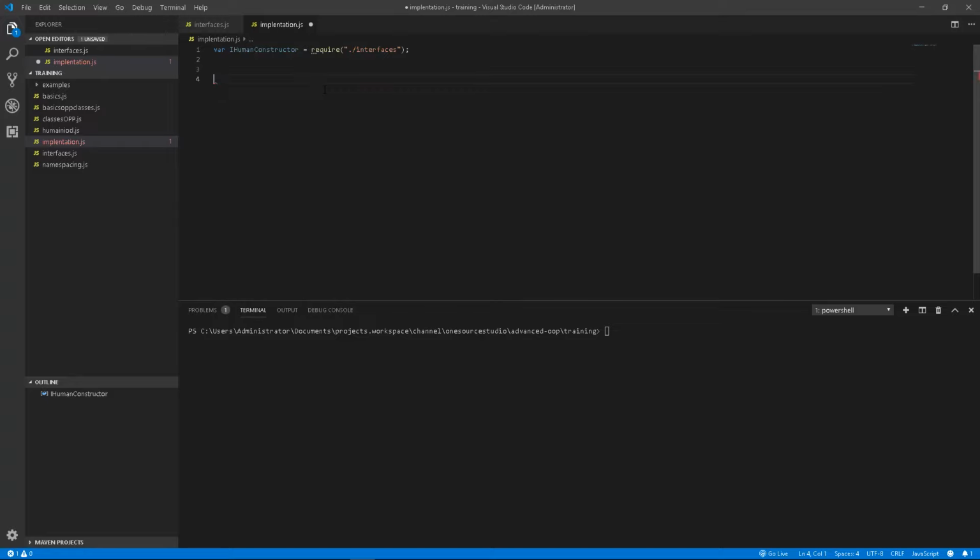So we're going to be working now on implementation. I'm going to say implementation of the iHuman constructor interface.